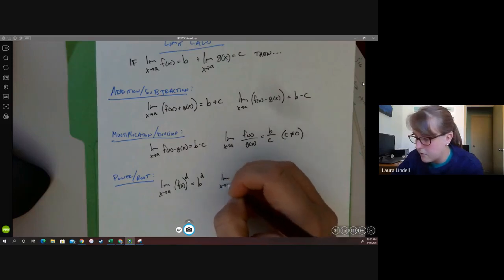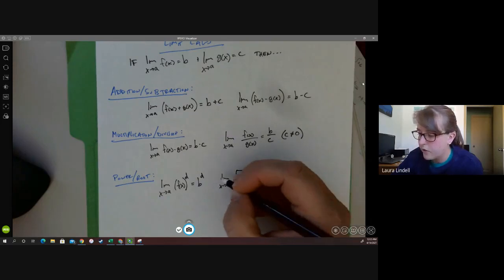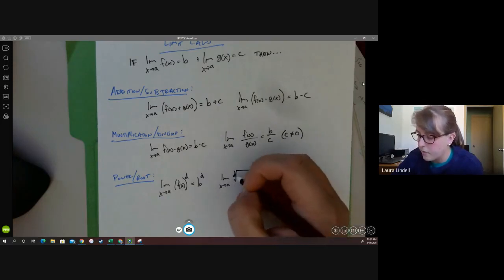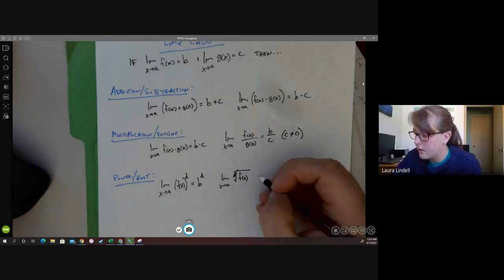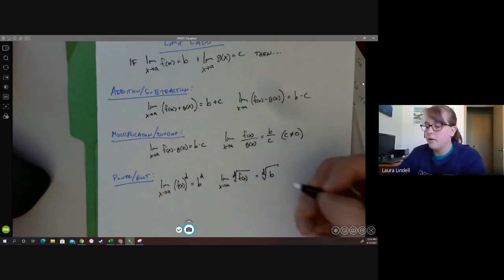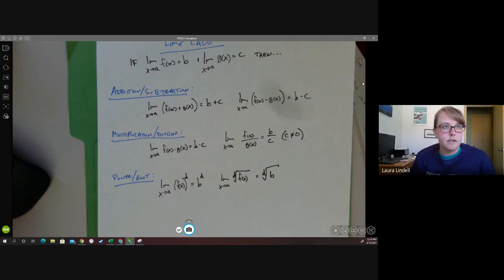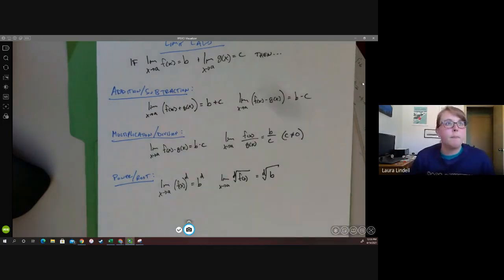The limit as x approaches a of, I guess we could have done n or something like that instead. We'll go d though, why not? So then you would just take that same root of f of x. The more common way that you'll see it phrased is with an n or something like that instead of d, but you can use any letter you like. Okay, so those are the basic limit rules.